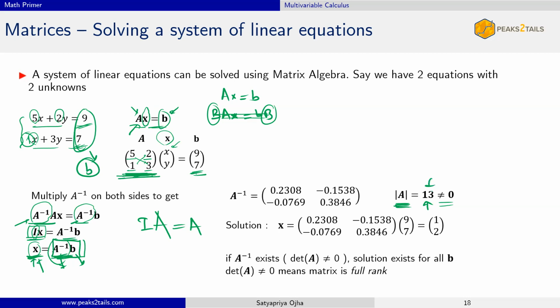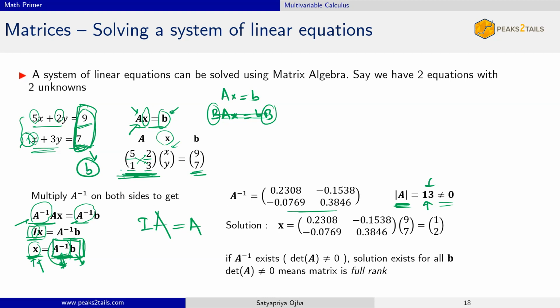Determinant exists means the matrix is full rank. If the matrix is full rank, that means I can reach any point in 2D space. Doesn't matter what you have here, it is solvable. There is no issue with B, it's just getting multiplied. The issue is whether A inverse exists. So I hope this makes sense. And calculating A inverse is super easy in software. You just call the built-in function and then multiply by B.